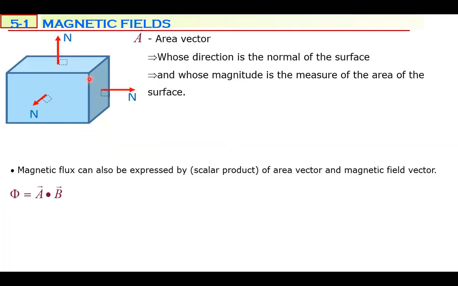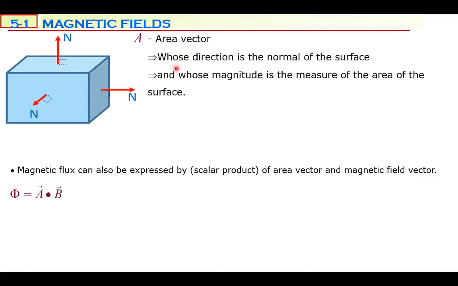For example, there's a box. This box has different sides. The area of each side is a different vector. This side is pointing to the right. The normal is pointing to the right. The above side is pointing up, which means the direction of the area is up. This side is pointing to us. So every different side is pointing in a different direction. So that's why their normals are different. So that's why area is assumed to be a vector quantity.